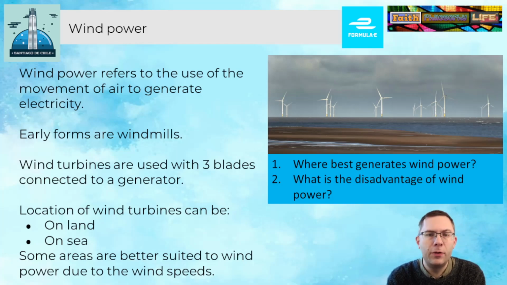Well, I remember when I first went to the beach that I lived near, there were no wind turbines. You could see straight across the horizon. It was really nice. And they've built a big wind farm, as they call it. So as an eyesore, it's pretty big. It's got to be fairly close to the coast because they have to anchor them. But it does generate a lot of electricity, and it is clean electricity because it's not burning any fossil fuels to do it. So give those two questions a bit of a go.